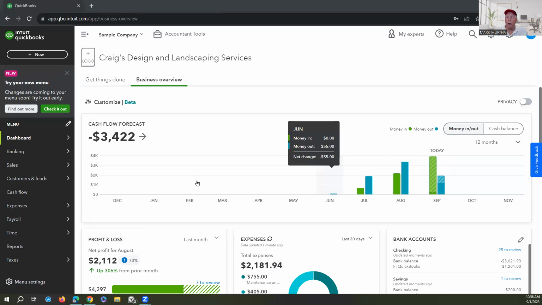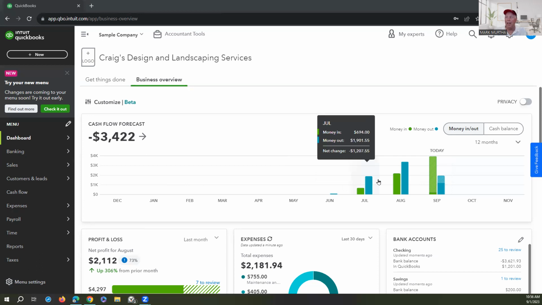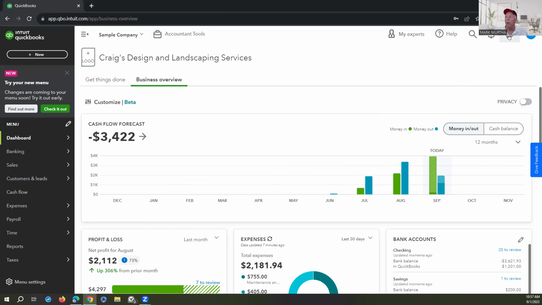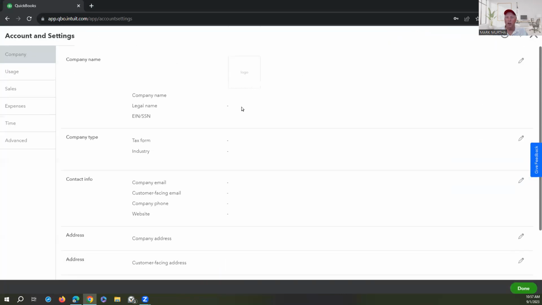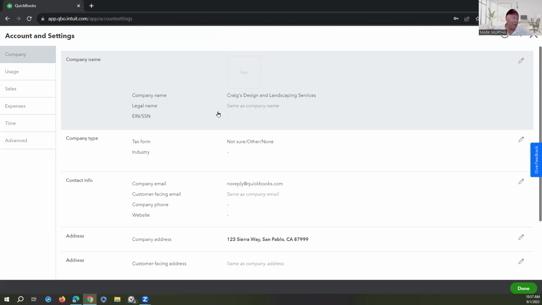What you see now is when you log into QuickBooks Online, this is your dashboard. I'm not going to go over the things here because you're not going to look at much here. You're going to look at the individual areas. So how you get to Accounts and Settings is you go in the upper right-hand corner, click the cog wheel, and there's a drop-down list, and you click Accounts and Settings. This is basically the information about your company and where QuickBooks gets this information about your company.